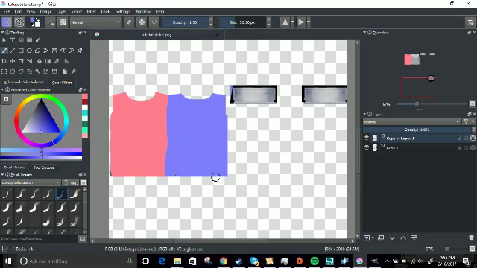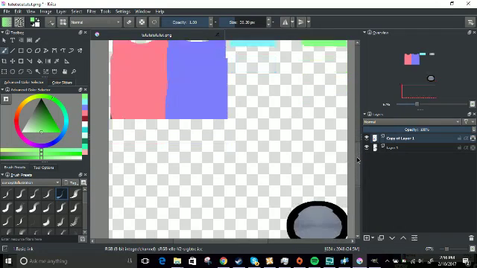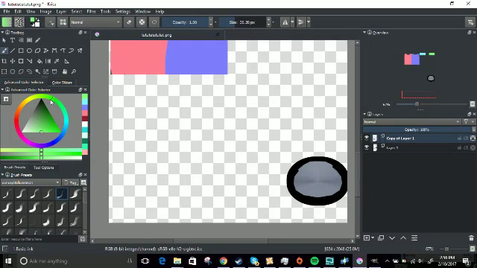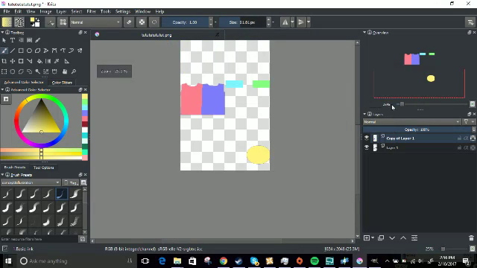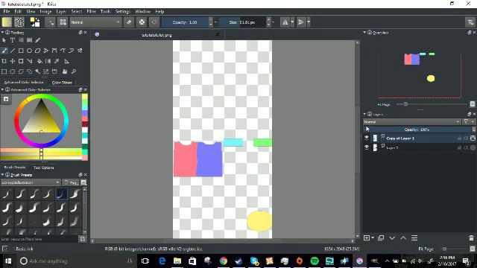This part to be cyan. This part to be green. And just in case, this part to be yellow. And then you can save it as a DDS, the certain DDS file, and import it to Sims 4.